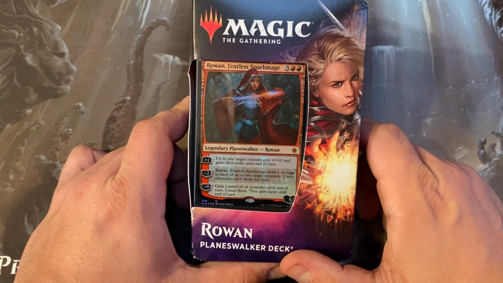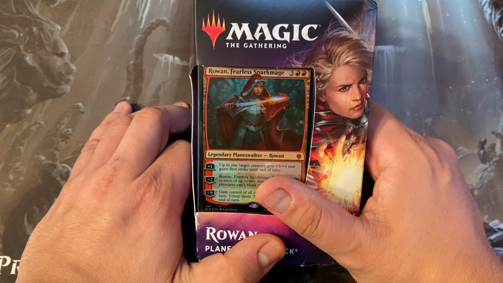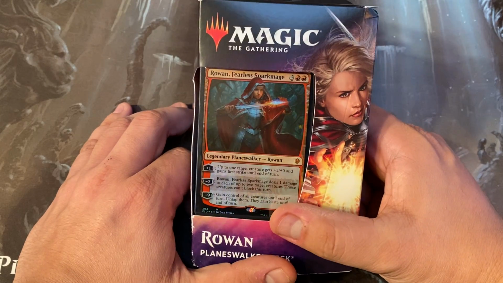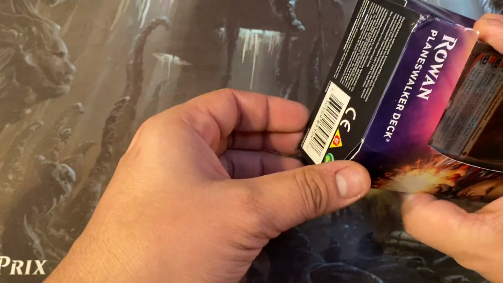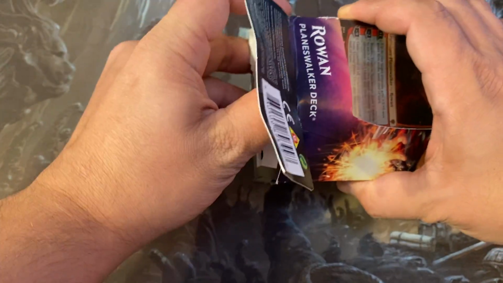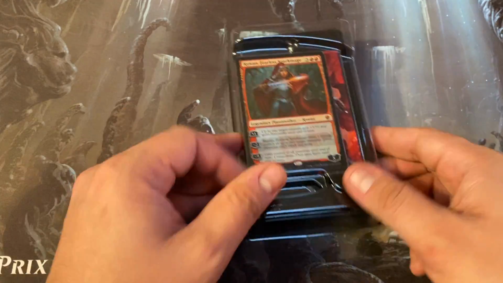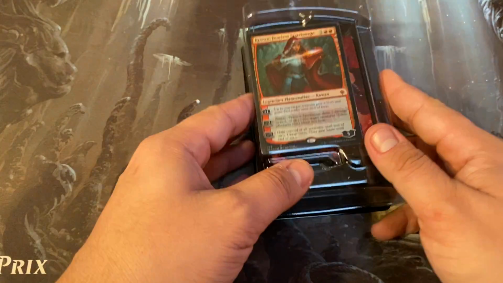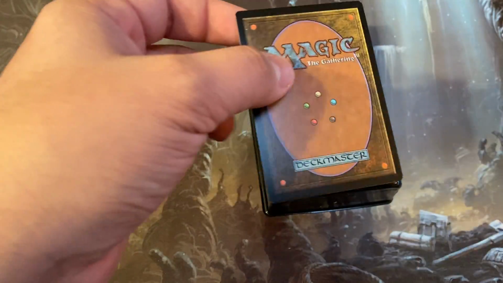But they do still contain a couple booster packs inside, and you never know what you're going to get in there, especially with these Throne of Eldraine booster packs that have all kinds of little goodies inside. So, let's go ahead and open this guy up and take a look and see what we got in here. All right.